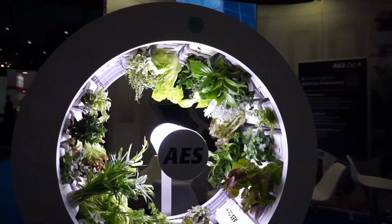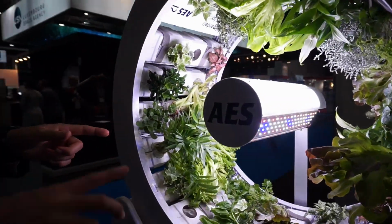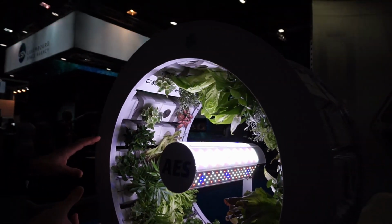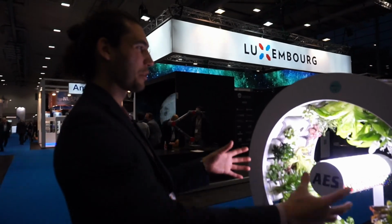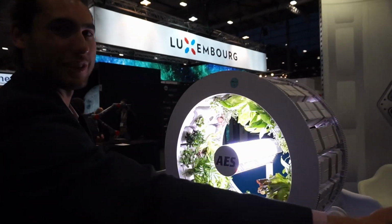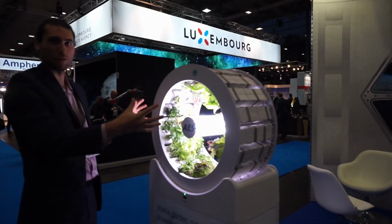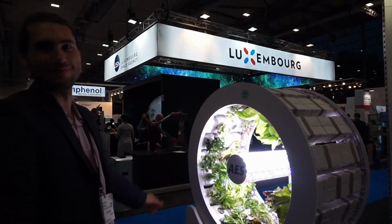This is basically a greenhouse that you can have on orbit, and they can basically spin this thing, and it kind of creates artificial gravity for your plants. Maybe in the future. It's also a good way to manage space in terms of growing things. So instead of having it all laid out in like a bed, you can have it kind of contained in a smaller area, and it works well for rockets because usually we launch tubes and not rectangles.